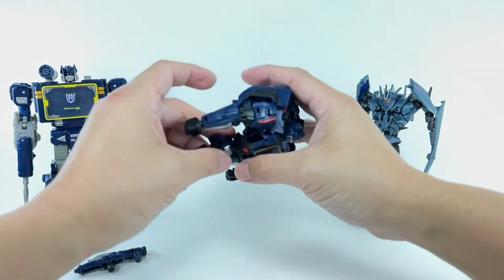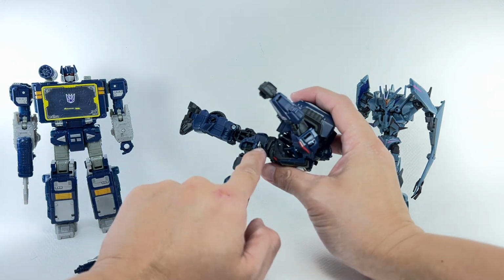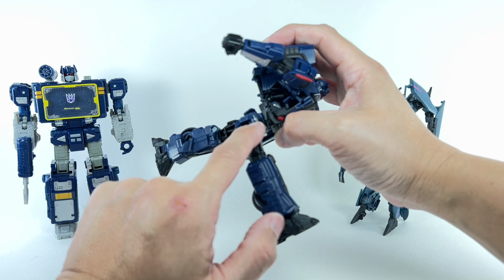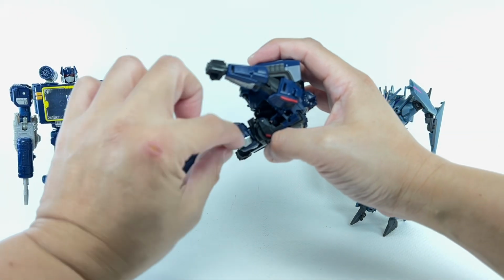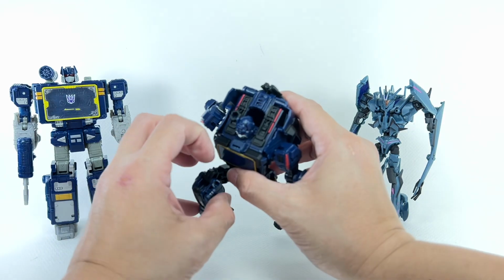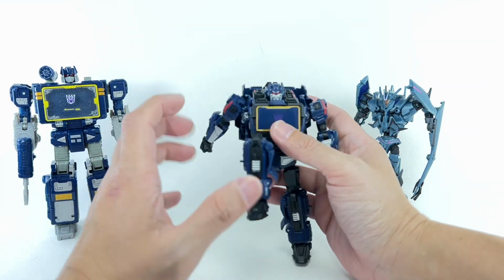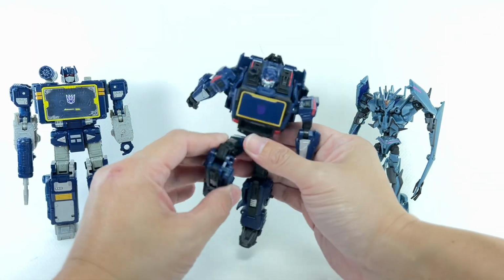The hips are on an interestingly weird pivot. The peg, the hinge is right there. Much like the Studio Series Rise of the Beasts Optimus Prime, it doesn't swivel right here on its axis. It does swivel right here up in front. So that gives you a great range of motion. You can have him in a very, very high knee kick pose, and I think that changes the game in posing this figure.